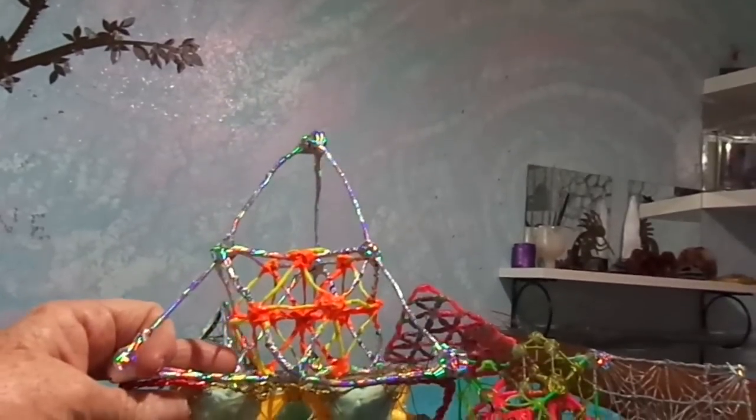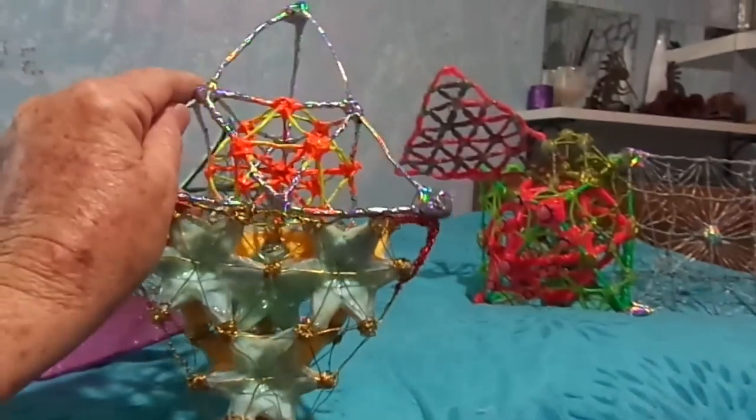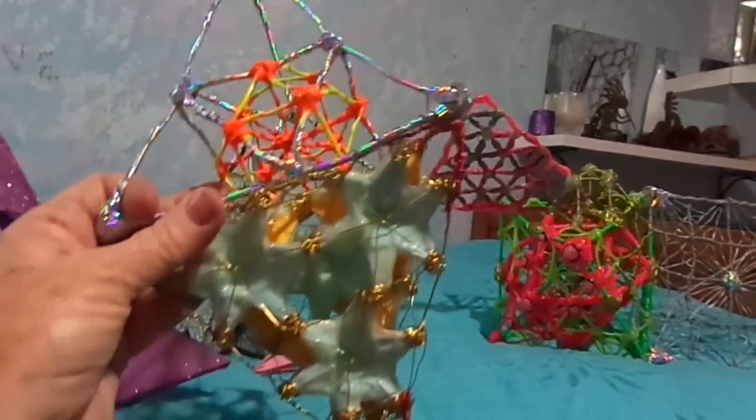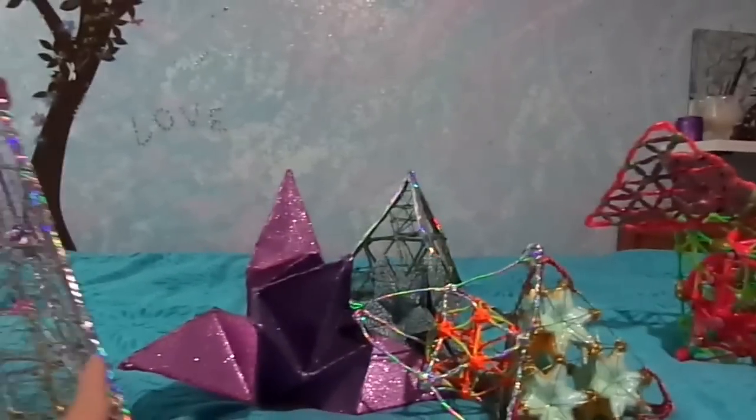But see, here's the Vesica Piscis again. You see the 2 triangles that come together. And inside it, all of that I've been talking about. The vector equilibrium, the God spot. And it's so tiny that it's invisible in us.